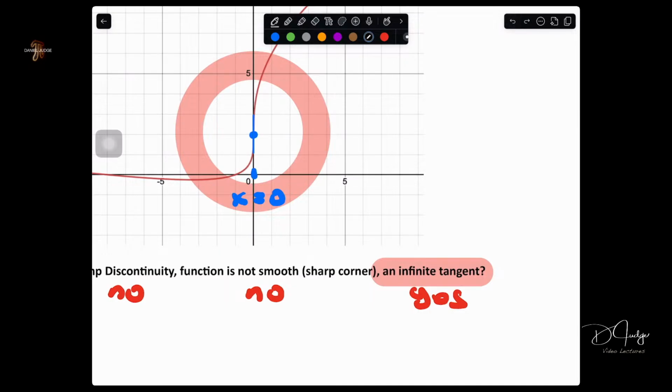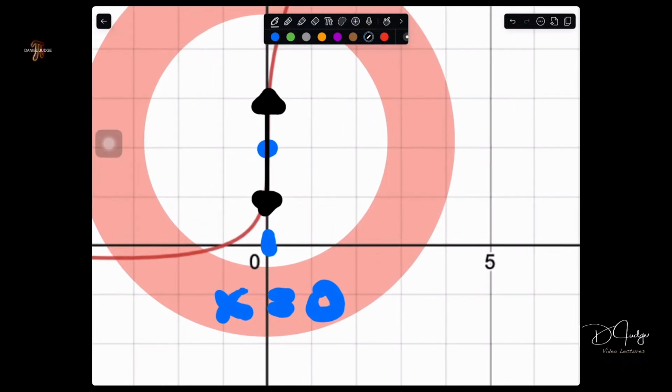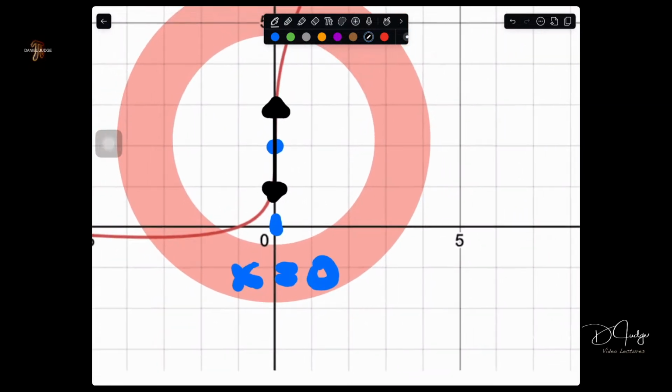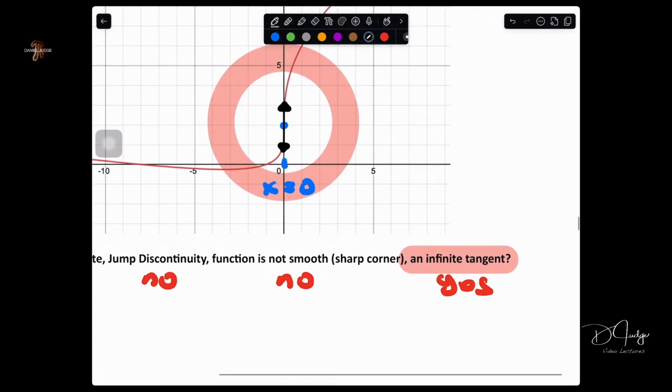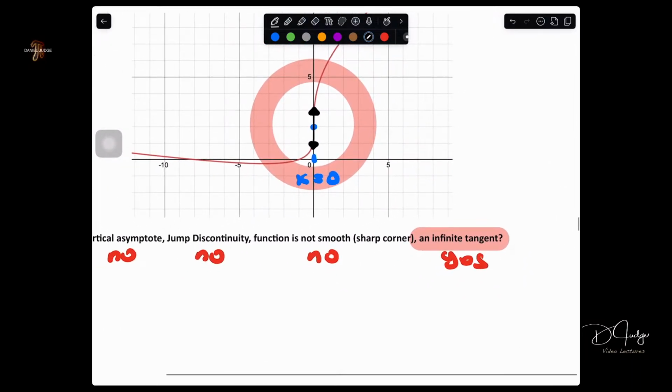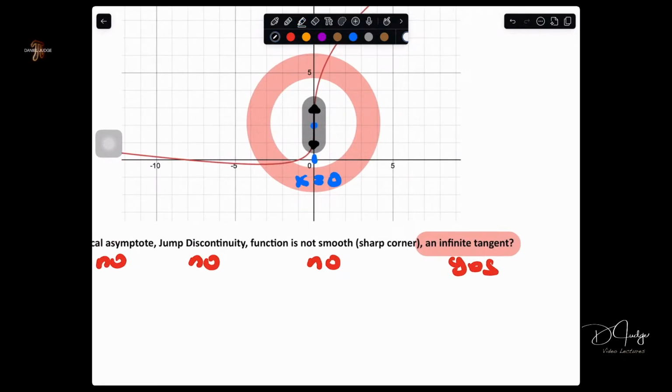And at that location, when x is 0, you have what we call an infinite tangent, meaning you got a tangent line at this location here. And we'll see more of that idea in the future. And I want to try to draw an arrow. Doesn't let me. But okay, here's my arrow. So you do have what's called a vertical tangent line. A way to see that on the curve is the curve has to be vertical as well. So this is the location I want people to really zoom in on, right in here. Okay? And that occurs when the value of x is 0. Now I'm going to erase all of this so you can get a good look at what I'm talking about.